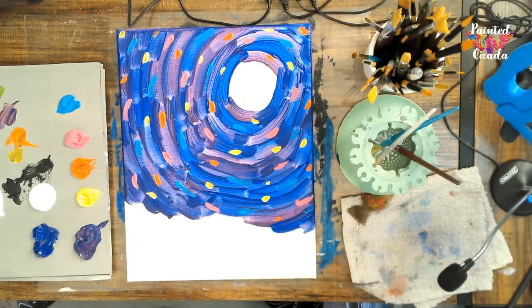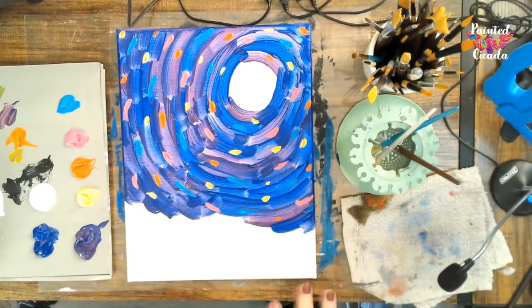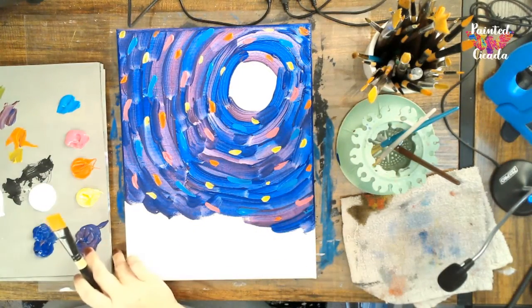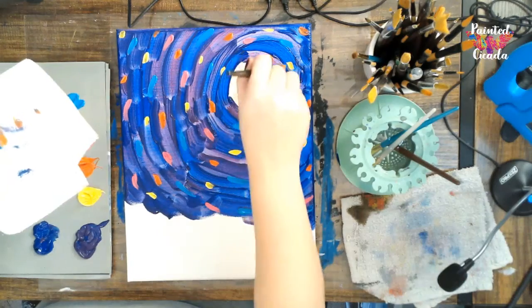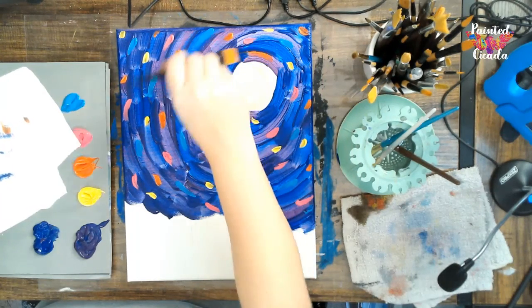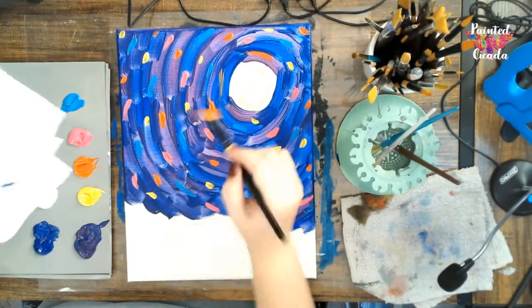Anyway, what has happened is some of my background has dried and some has not, and that's kind of what I want. And what I'm going to do is I'm going to start blending this stuff into the background, but I'm going to be thoughtful about how I handle it. So you just kind of have to dive in, and what I want you to do is pick a part of your painting right near the moon, right around one of those colors, and just sweep, lift, wipe your brush clean, and then continue around.